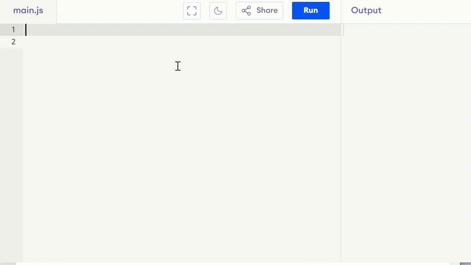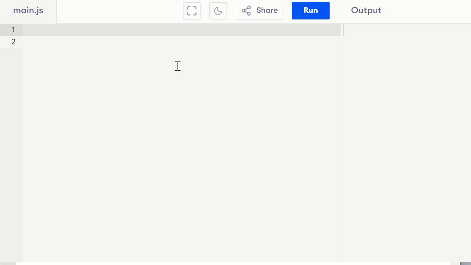After that there are named functions, anonymous functions, and self-invoking functions. We have already discussed these in previous videos.